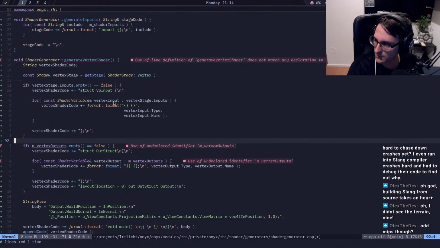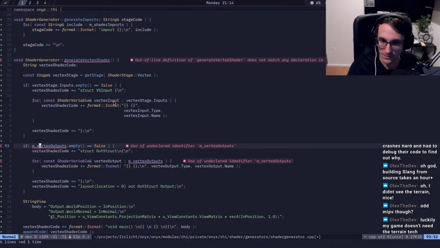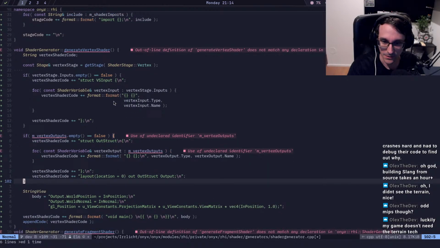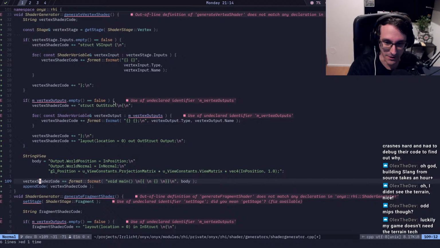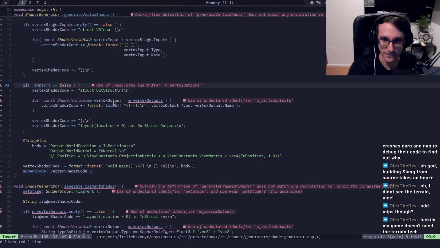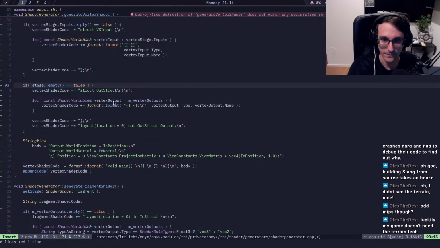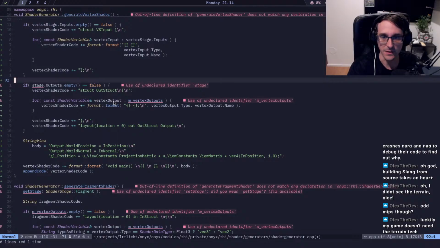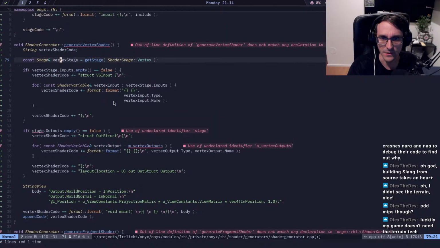Alright, so that would be... Well, I mean, height map terrain is very easy. This one was a little bit more complicated, but again, it's not the end of the world. Is it not stage? Why is it not just called stage?